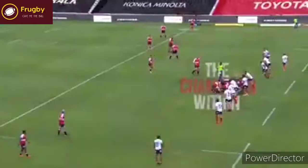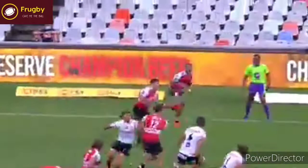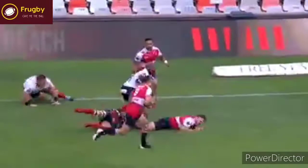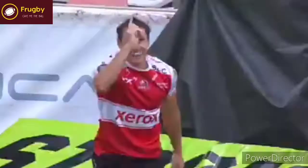He gets his forward pack back behind him. Alton Yanchis now to Jaco Visaka, ball back to Dan Kriel. Set off for Jaco Kriel. It's a 2-on-1. Is he going to use this winger? He looks onto the inside, and it's Warner. And he's cruising away. Try for the Lions in the corner.